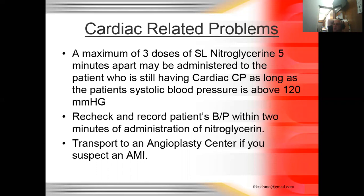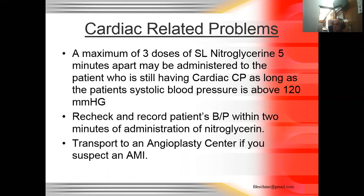A patient suspected of having a heart attack should go to an angioplasty center. Aspirin prevents platelet aggregation — platelets are clogging the coronary artery because they think there's a wound to seal. By giving aspirin, we prevent the clumping of platelets to seal off the artery. The indication is a patient you think is having an acute myocardial infarction. The absolute contraindication is a history of anaphylaxis to aspirin — you would not want to trigger anaphylaxis and then have to give epinephrine to a heart attack patient.